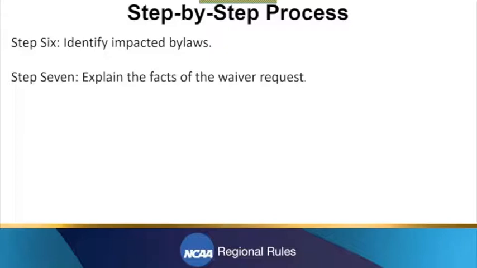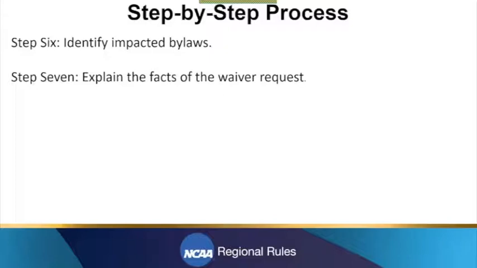Step 7, explaining the facts of the waiver request. What I want to stress in this section is, let's throw our 10th grade English class out the window. We don't necessarily need to see the facts of your waiver request in paragraph format. We do see that; pretty much all of our cases are like that. However, I want to stress that it may be better to see the facts in a bullet format or a timeline format. Maybe that helps us break down what's happening within the waiver more clearly. So keep that in mind.